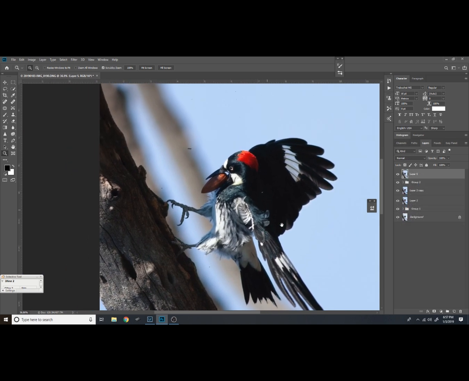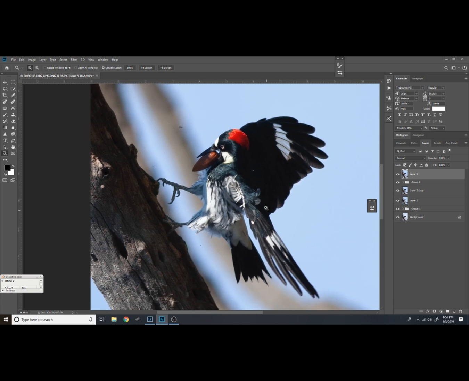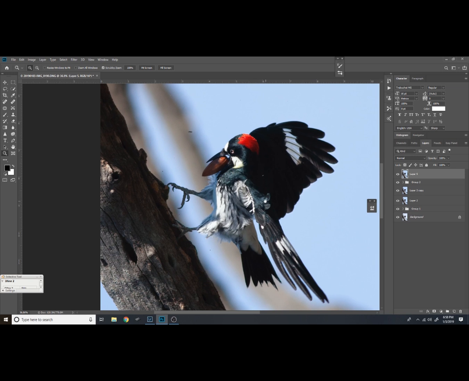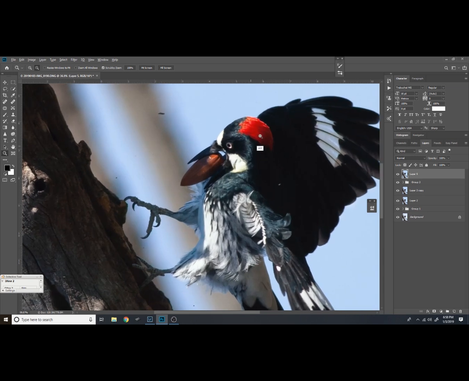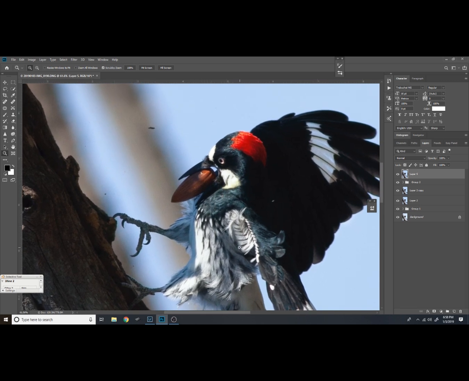Okay, next thing I want to tackle, I've got that done, and I'm good with that. I'm looking at right now just the bird. I would also like to lighten this acorn and do some other things in here.